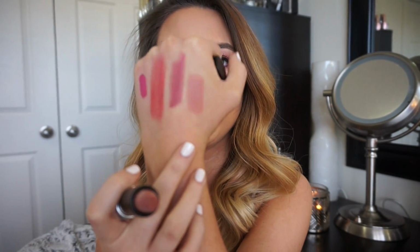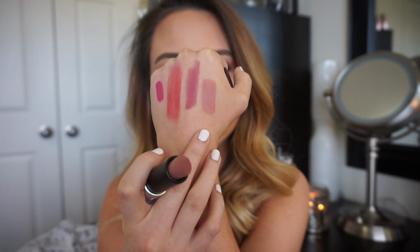So this is the color C105. When I tried this color on for the first time, I was just like, where have you been my whole life? This was a moment, you guys. I loved this color instantly. And this is just the most gorgeous nude. Oh God, it's so pretty. It's just a nude pink color. Isn't that so pretty? Perfect nude color. I honestly think I'm going to be so obsessed with this lipstick. The formula is so creamy. It's so comfortable, so pigmented. Everything about that shade I love.